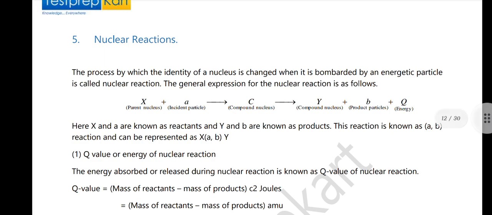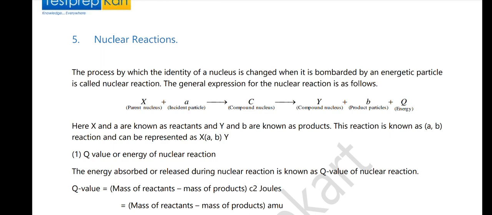Next is the nuclear reaction. This is also an important thing. It is a process in which the identity of the nucleus is changed when it is bombarded by an energetic particle. When it comes in contact with an energetic particle, the identity of the nucleus will get changed. That is called a nuclear reaction.